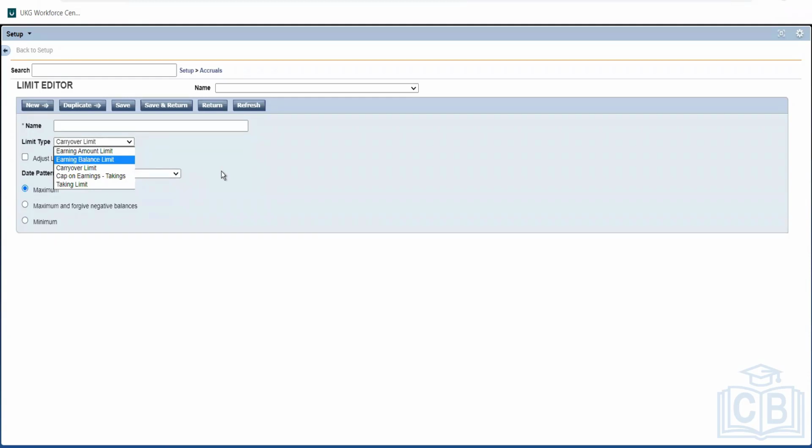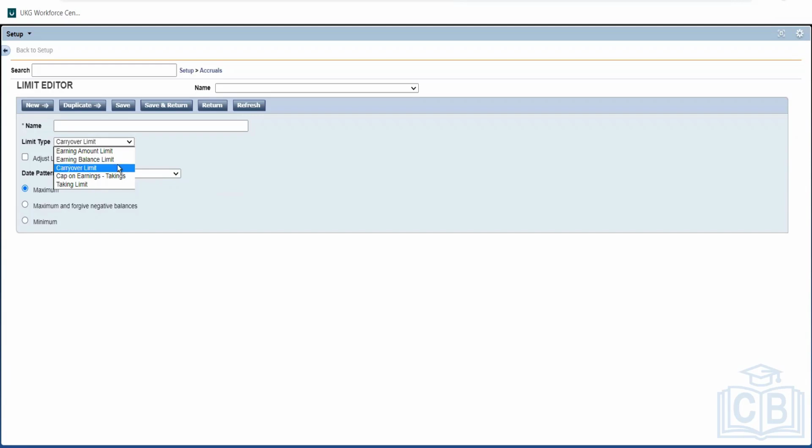So assume the accruals to be a bucket. How much can it hold at maximum? Even though he is earning 16 hours and we are carrying forward 40 hours every year, at the max, how much can the employee hold? 200 hours or 250 hours? What is the maximum storage he can have on his leave? That is what earning balance limit is about.